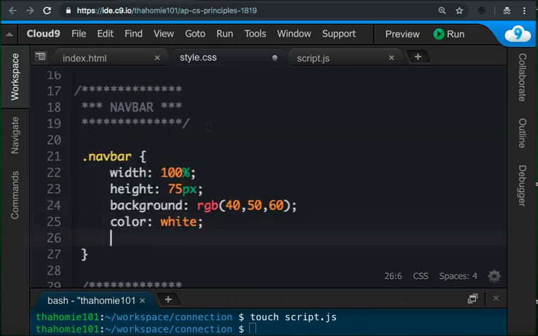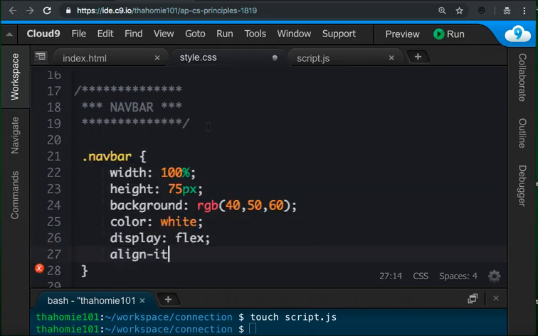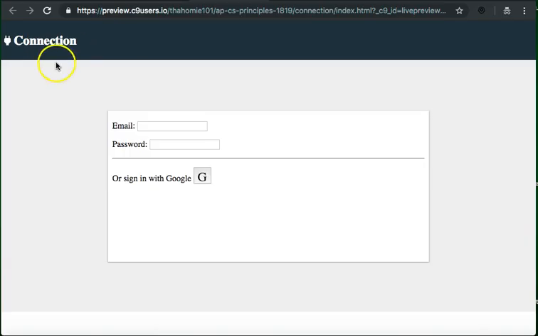Okay. And we said display flex. I'm just actually going to say align items center. That's all I'm going to do. I think that's all we need for right now. Honestly, for the nav bar, that is almost everything I'm going to have for the nav bar styles. And just by doing that, it already looks nice enough. I'm comfy with that.